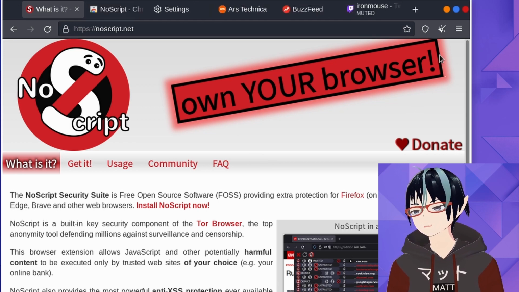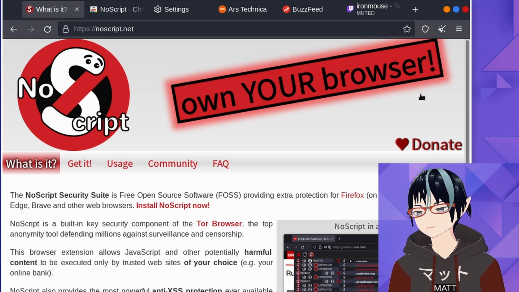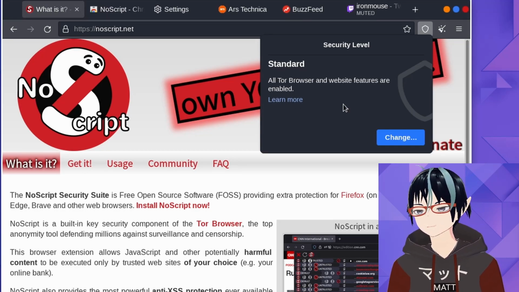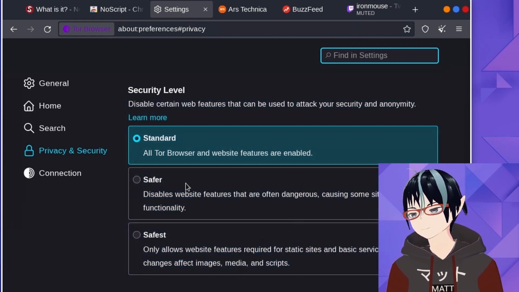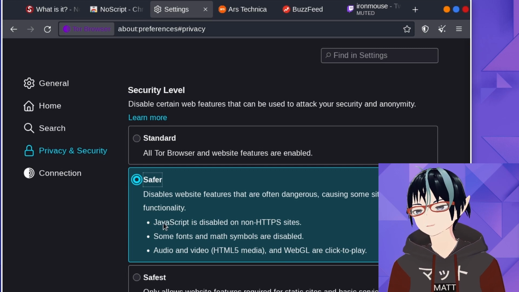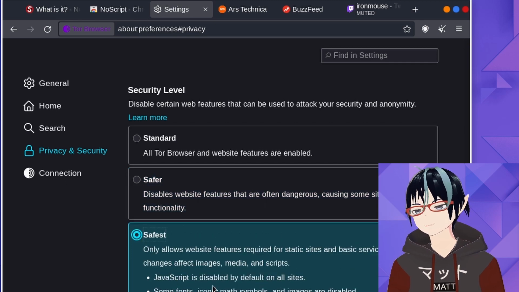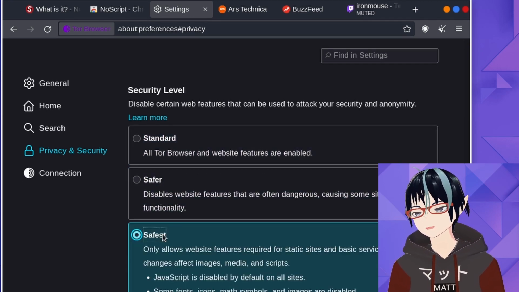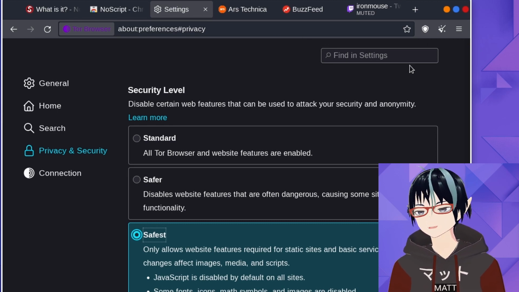And speaking of turning stuff on and off between websites, I'm going to talk about the Tor browser security settings, right? I'm in the Tor browser right now. If you click on the shield icon, you'll see here it says Standard. If you click Change, you can change this setting to multiple settings. I covered this before, but if you go over here, you can see it says right here, JavaScript is disabled on non-HTTPS websites, and then Safest, which disables JavaScript flat out everywhere, and also disables some core functionality. Each of these security settings in the Tor browser are all presets for NoScript, so that normal people don't actually need to know how to configure at least some of the basics of NoScript, right?